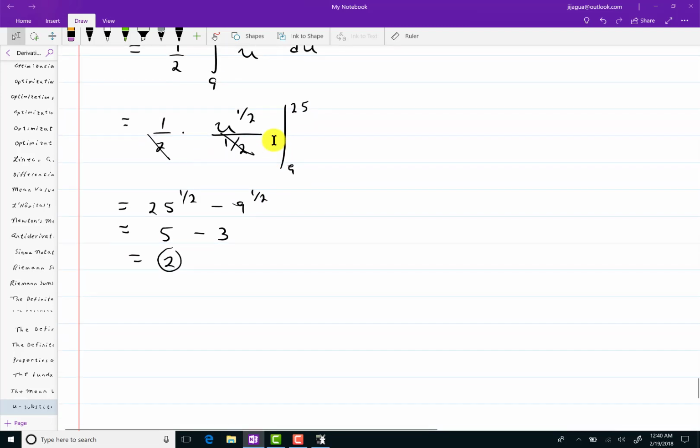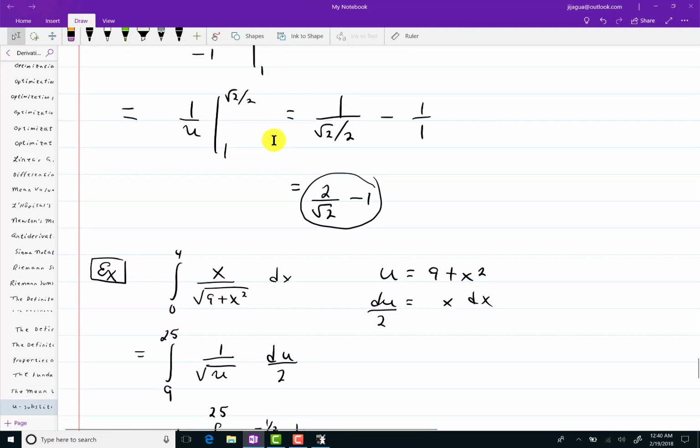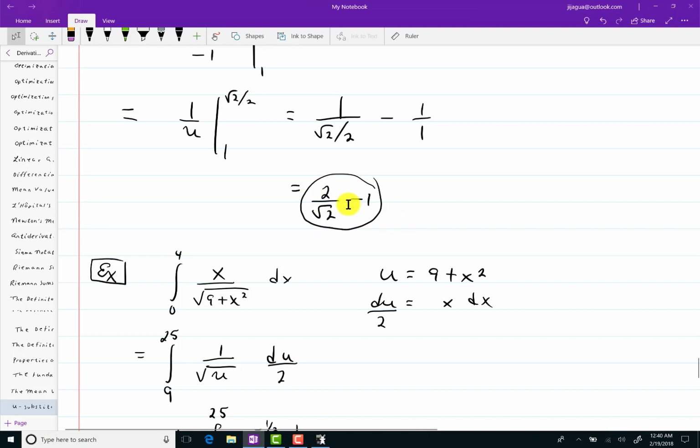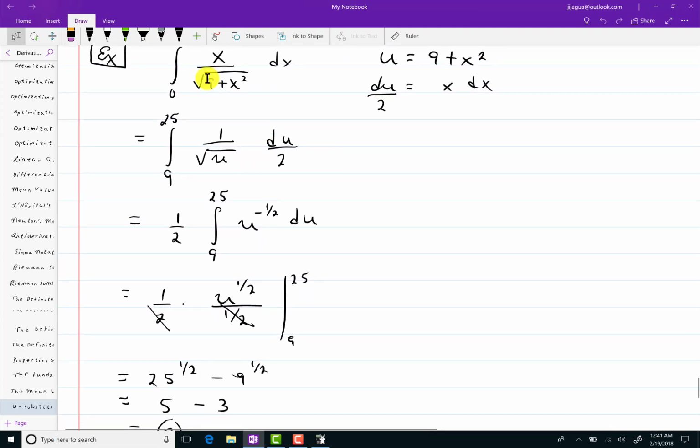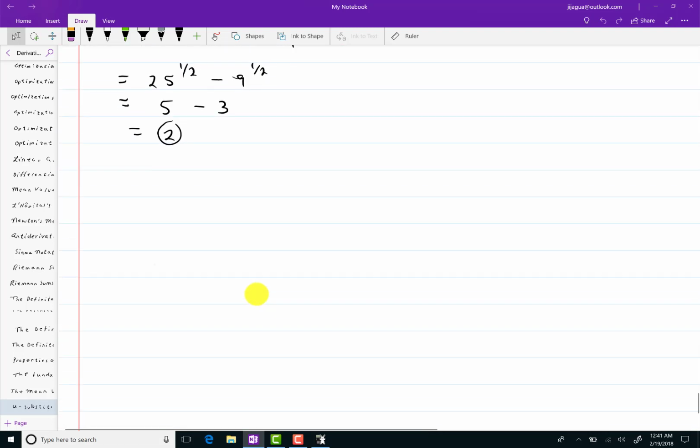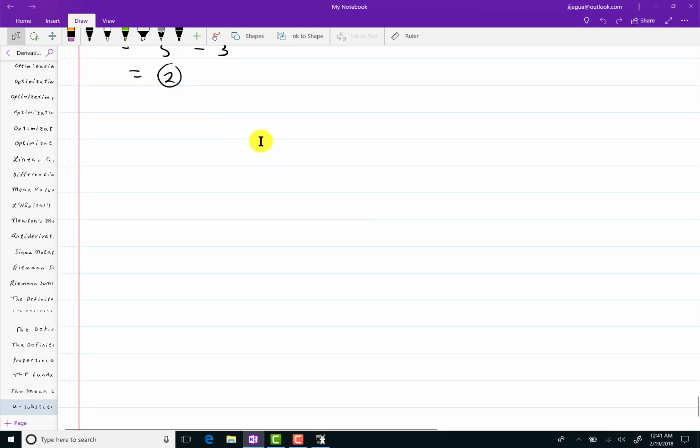Now, your calculator, depending on the model, may not give you an answer like this, but what I would always do with something like this, and now that I'm looking at that answer, I probably would have rewritten it as radical 2 minus 1. Same thing, I just simplified. What you could do is have your calculator run the answer, and it'll give you a decimal, and then compute this and see if the decimals match up. That's all you really got to do. Of course, your instructor, like me, will require you to show these steps, so you can't just put an answer like this and expect to get credit for it.